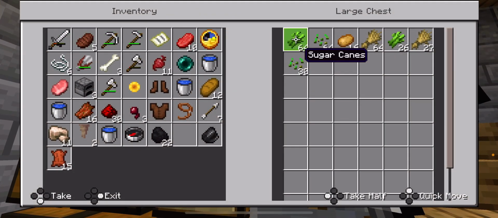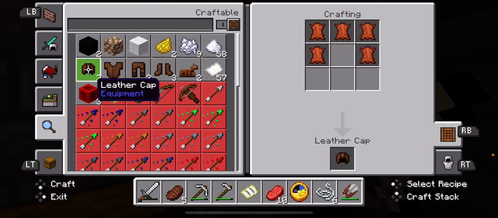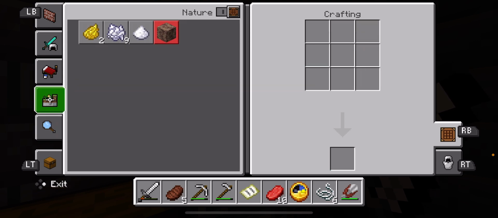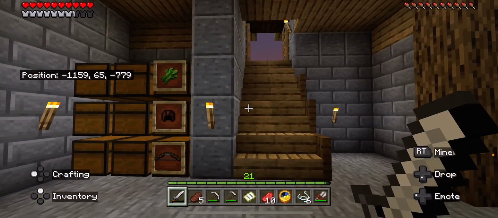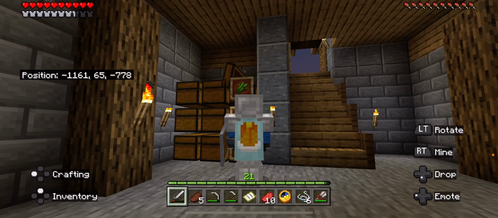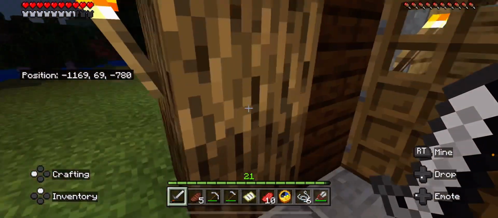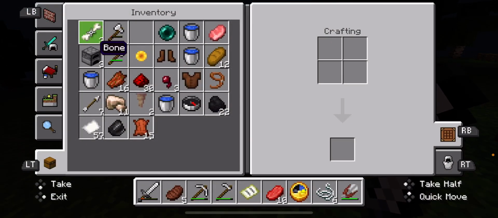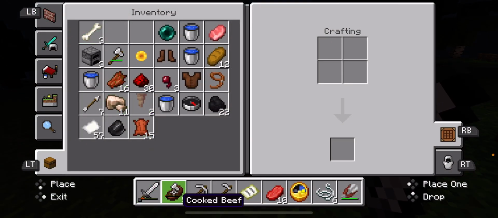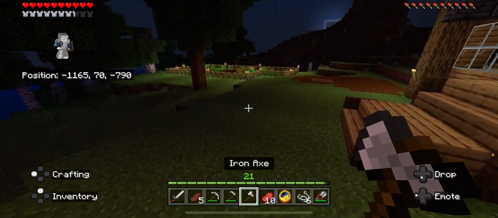We're gonna shove those in there first one. And then plus that. Paper. I have one leftover sugar cane. What I'm gonna do with the leather is go cause a bit more deforestation.